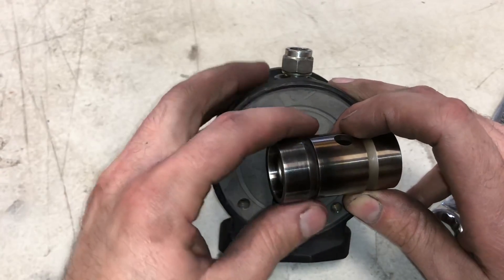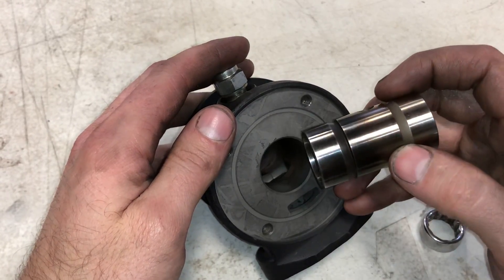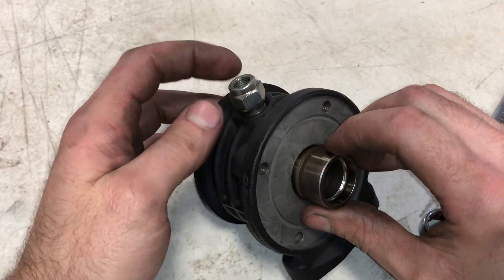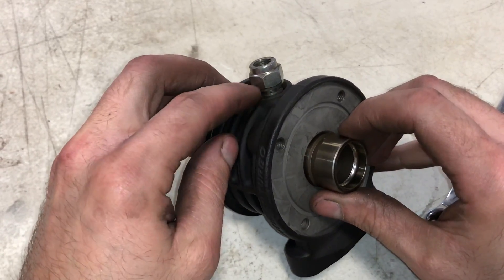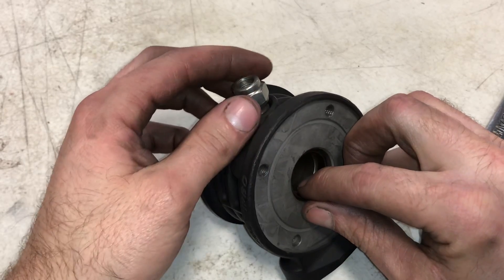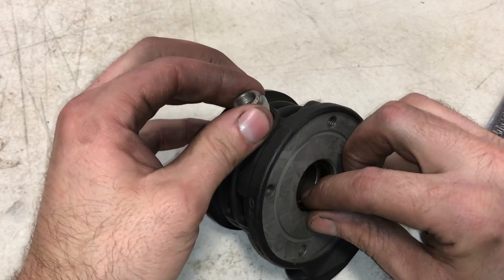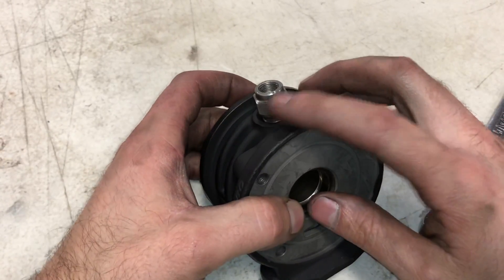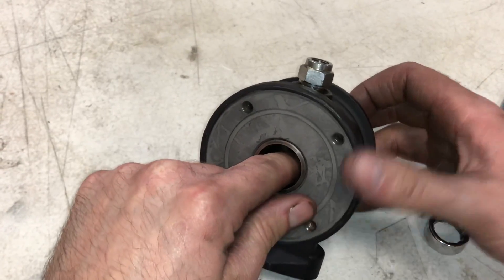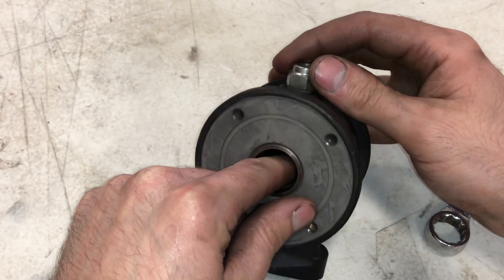When you go to reinstall this piece, it needs to be fully assembled with the balls and sleeves. You just insert it here and thread this in. There's supposed to be an o-ring under this fitting, so push it down in there. Make sure it's lined up — look down through this hole and then thread it in. If it's not lined up and you tighten this down, it cracks the cage, which makes the turbo worthless, because replacement cages aren't easy to get unless you get them from Precision.